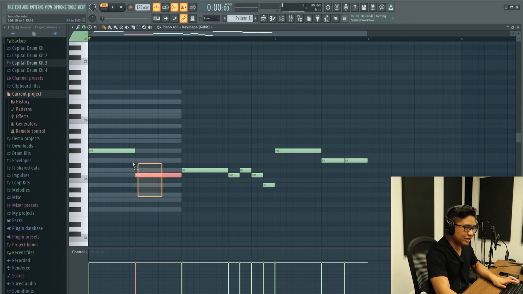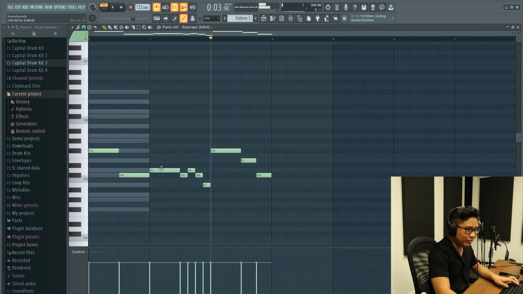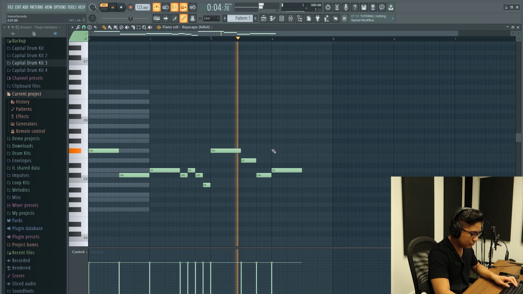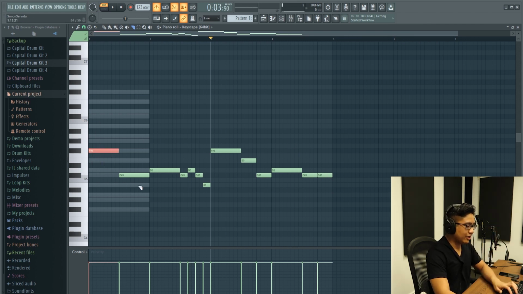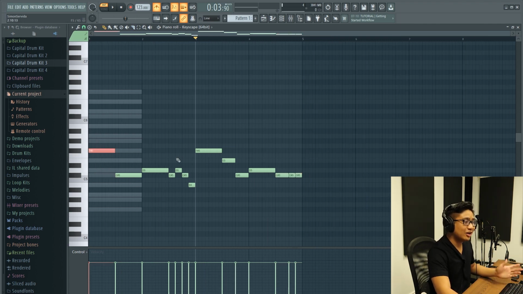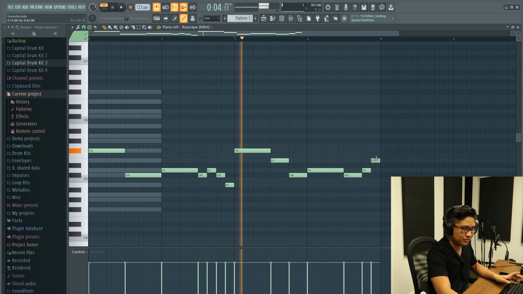So I kind of hear a similar pattern to this, except there's just that change in rhythm there. It's going to go back to that. I think it'd be nice to bring it back up to that F sharp. So let's do some 8th notes. For this section, I wanted to go back up to the F sharp. I don't even have to really know exactly what notes. I can just follow the scale. There's a couple notes in between this F sharp here and this C sharp, so let's just fill that in.